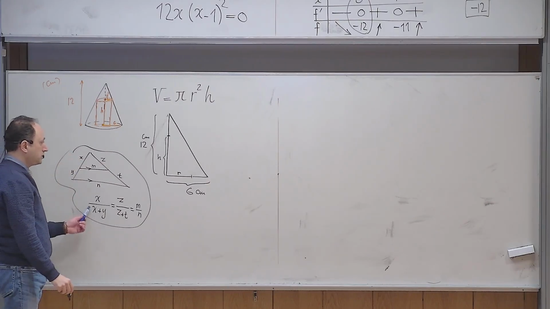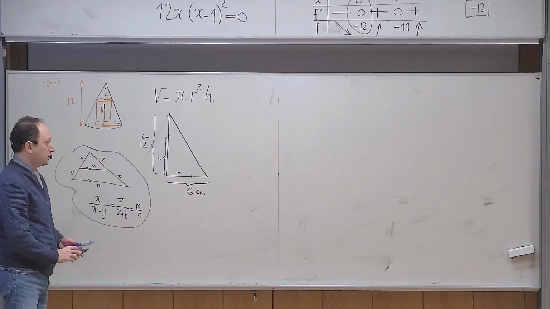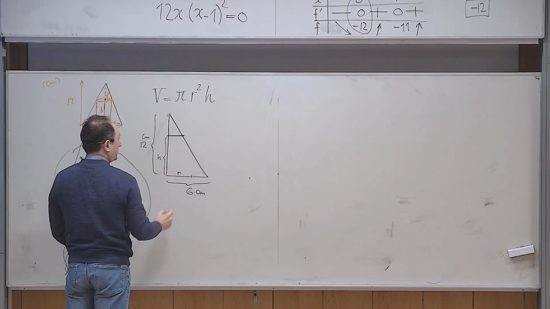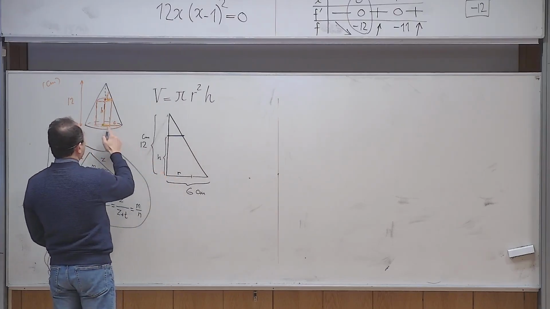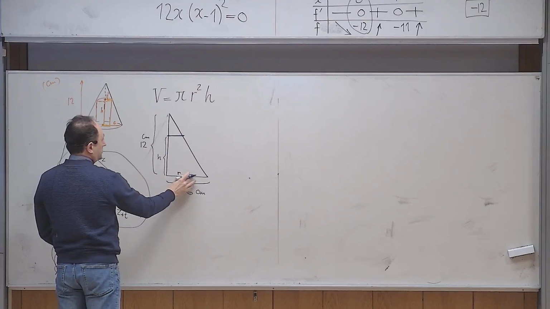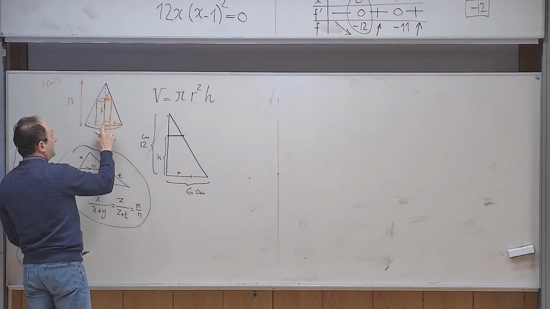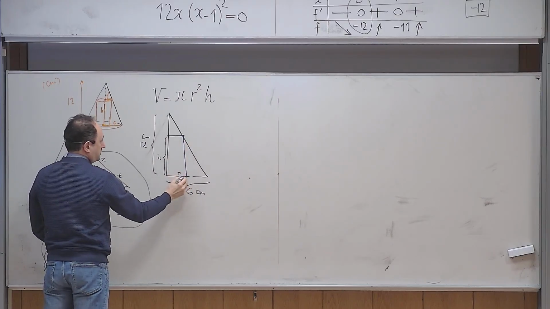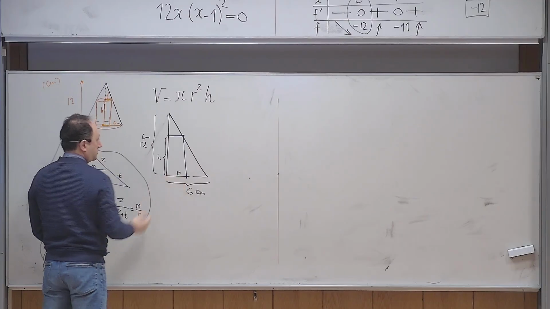So you use this one here. How can you do that? For example, I draw this line, and by the way, I have to be a little bit careful, because this length and that length are the same. So let me do it like this. Yeah, this is better. This is R.